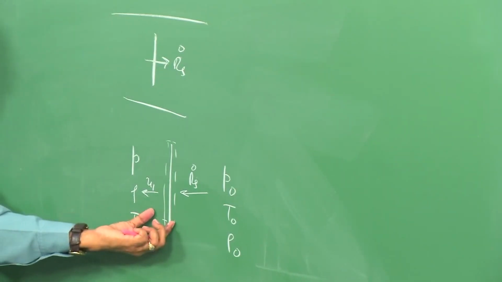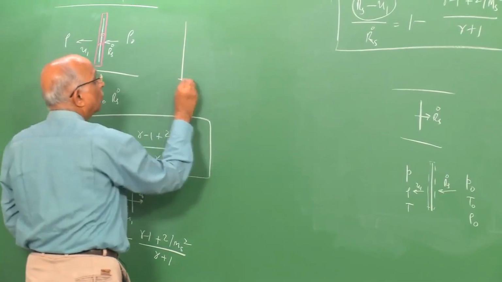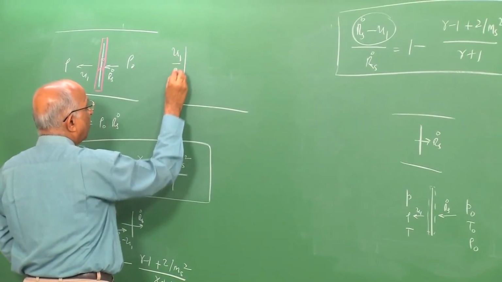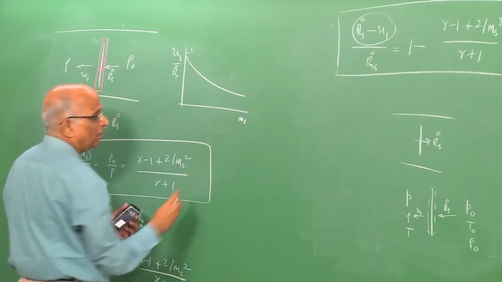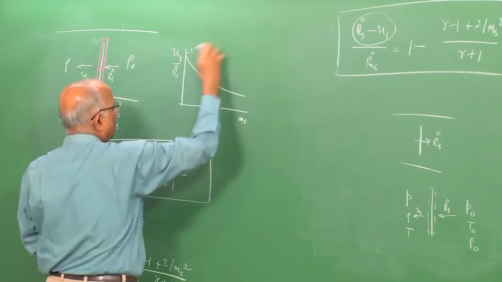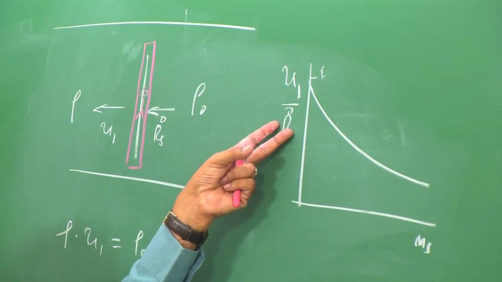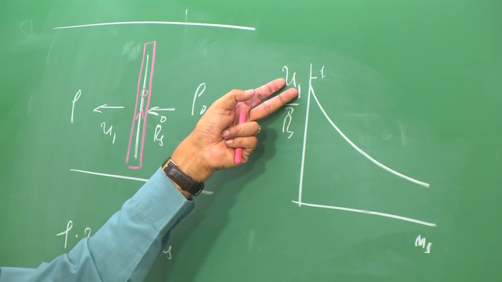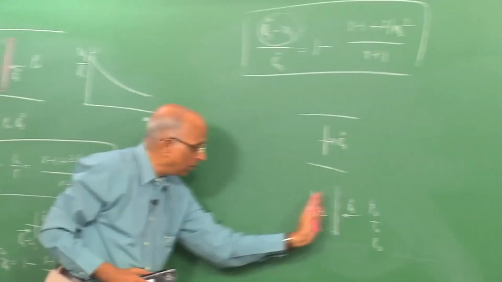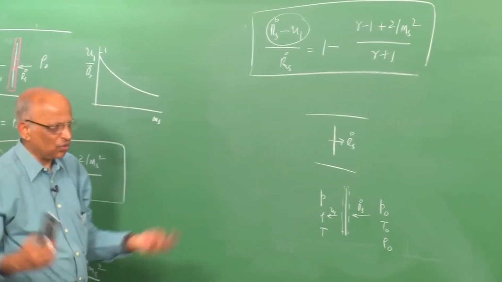So far so good. Therefore, we also find when I look at the value of u1 by rs dot, it is just inverse, and if I were to plot the value of u1 divided by rs dot with ms, I start with 0.1, well, it will keep coming down inversely as the density went to the value of 6, this will keep on coming down over here. That means, as the shock velocity keeps increasing, the value of the particle velocity in the frame of reference of the shock keeps decreasing, but in the frame of reference of movement, that is the shock moving, the velocity of the gases will keep increasing because it is rs dot minus u1.